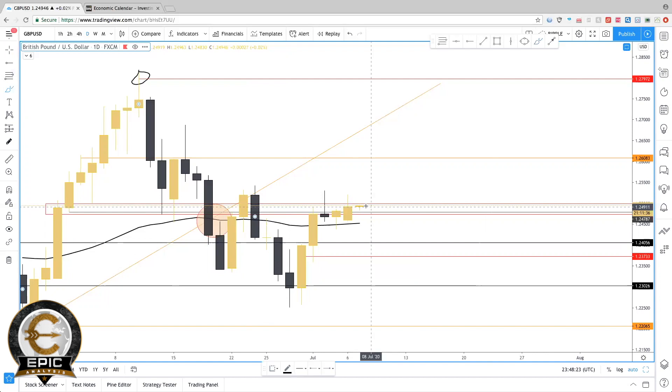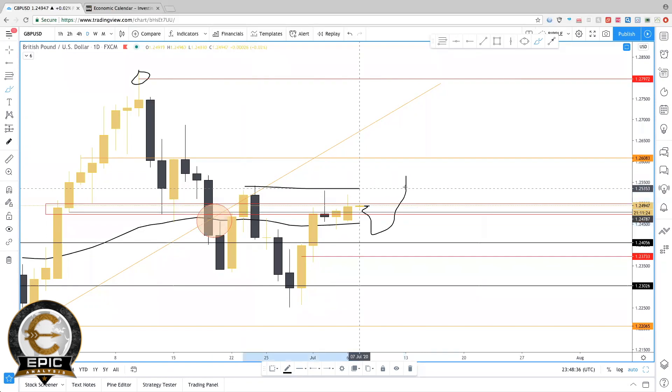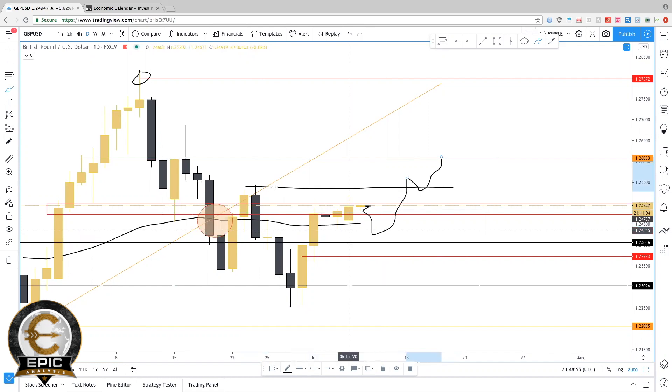We could still see a slight pullback before pushing back up, but as of right now I look for this to push to the upside. This resistance right here is critical — I really need to see that resistance get broken for me to be more confident in my bias, because if it's broken on the retest you could possibly ride that up to the next level. Overall this looks bullish, but if this resistance never gets broken and the market can't make more attempts to the upside, then you may see that push back to the downside. I'll wait for a pullback and then look for buys, which also aligns with the dollar possibly being weak.